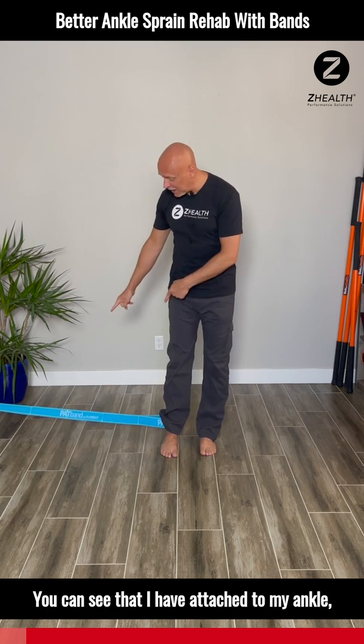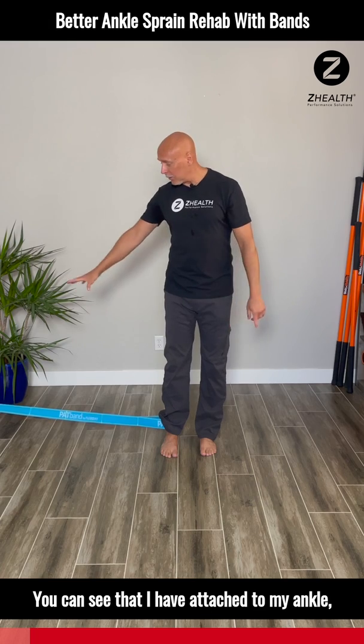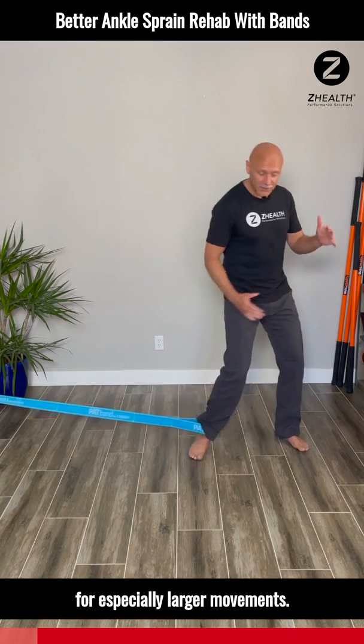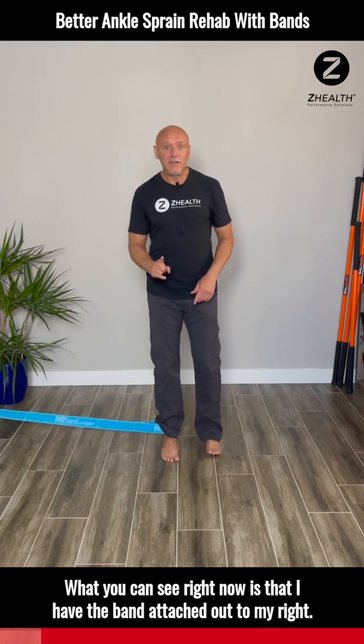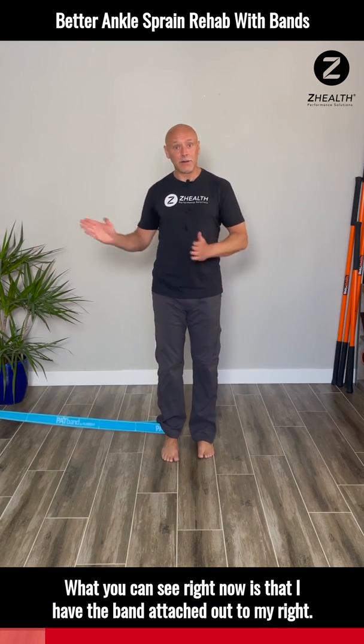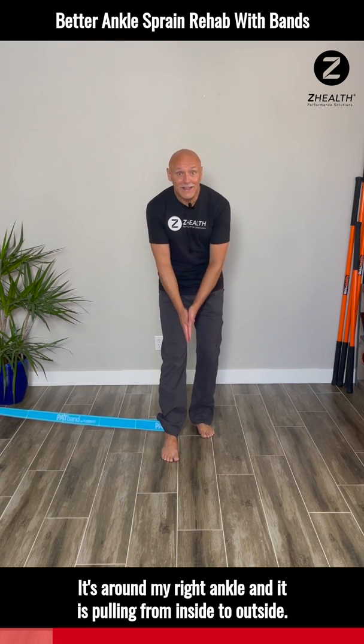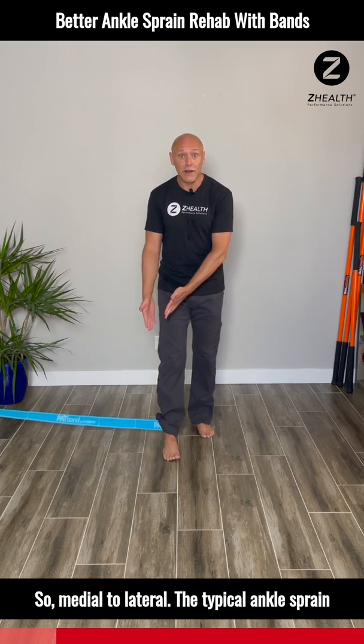You can see that I have attached to my ankle one of the big PAT bands by FlexVit, one of our very favorite tools for especially larger movements. What you can see right now is that I have the band attached out to my right, it's around my right ankle, and it is pulling from inside to outside, so medial to lateral.